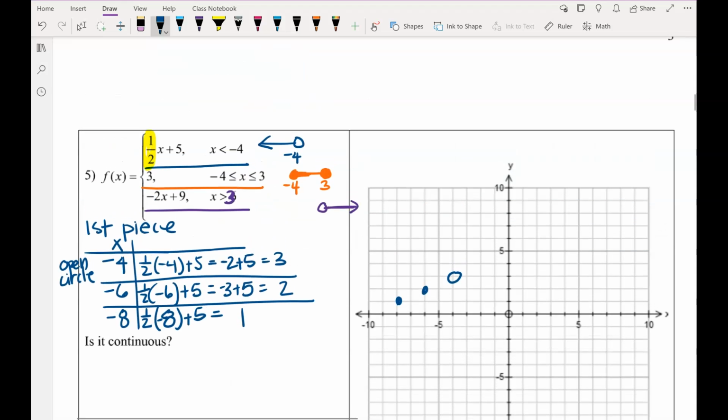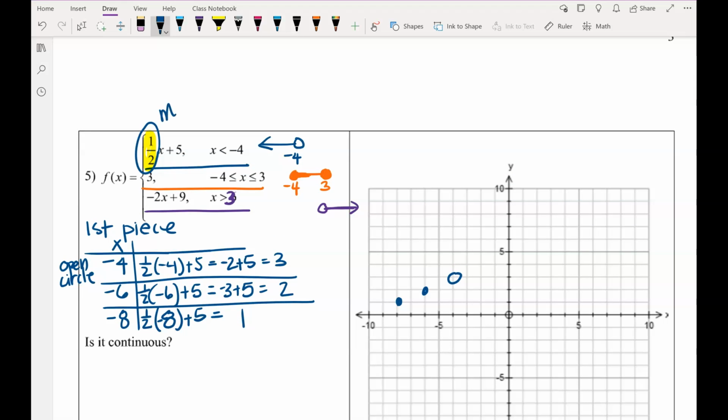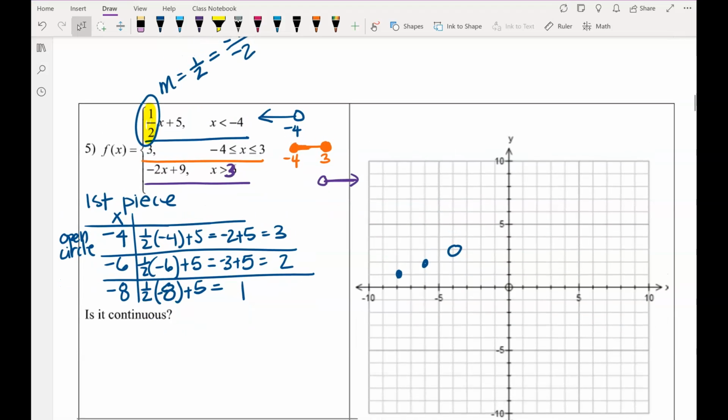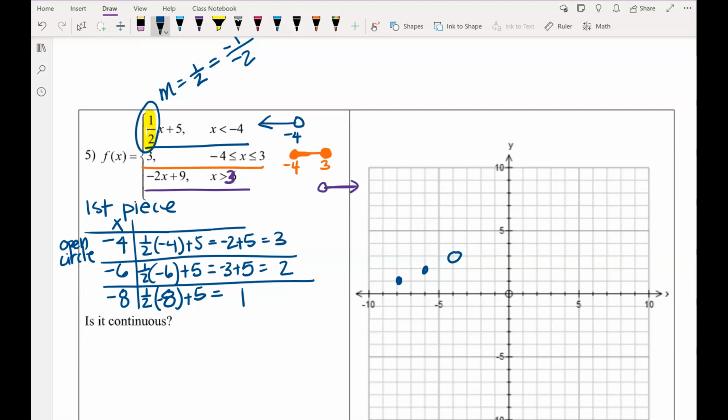Now, if we want to keep going, students, this is a slope of 1/2. A slope of 1/2 can also be seen as -1 over -2, because that will also give us a positive half. So because I'm going left, I do want to use a -1 over -2, because that would say, okay, go down 1 and then right 2. Down 1, right 2. So minimum 2 points is required to graph a line, but if you want more dots, then you can use the slope as well, okay?